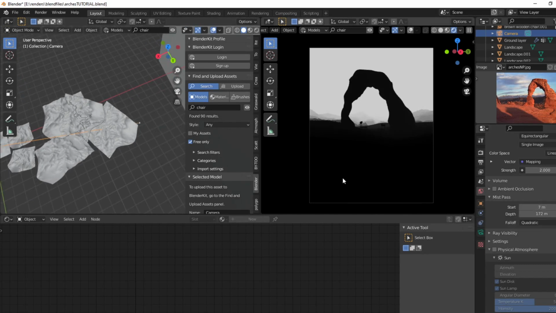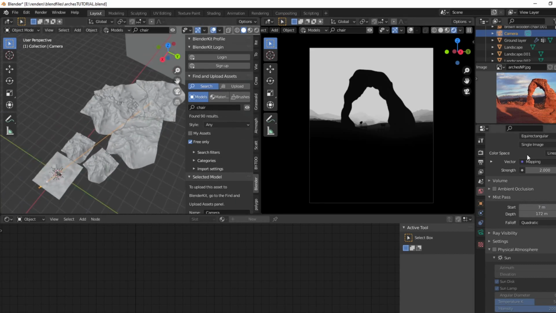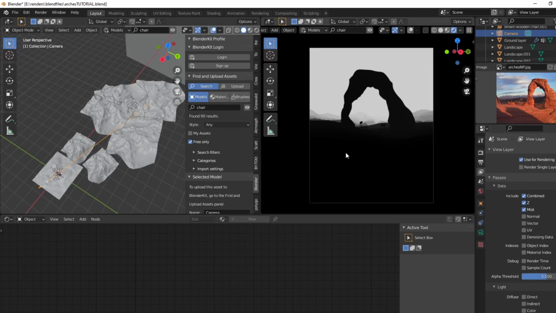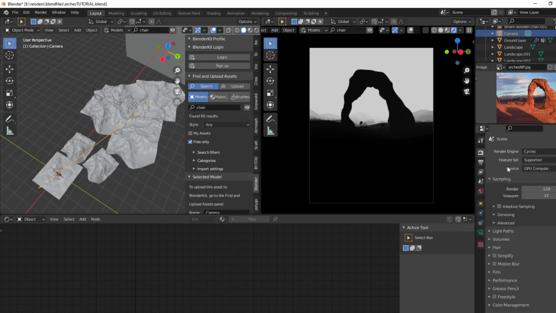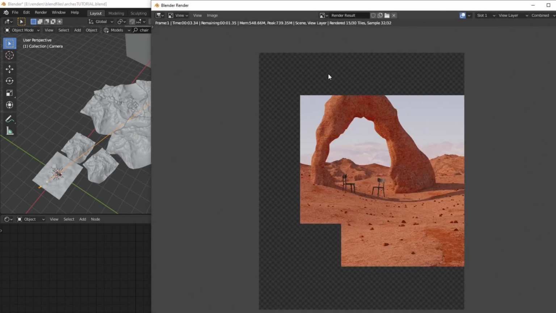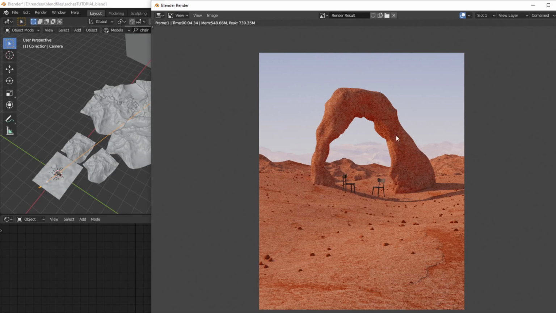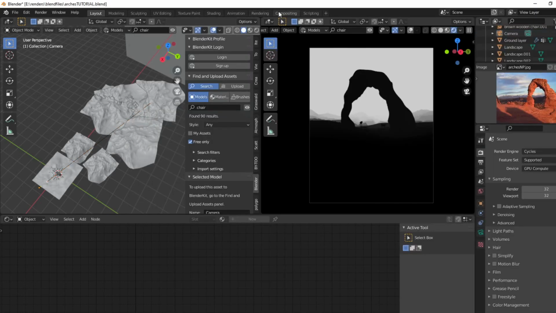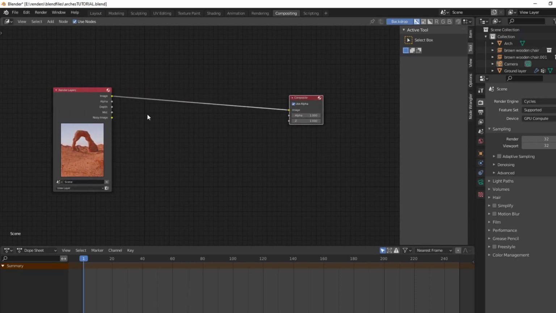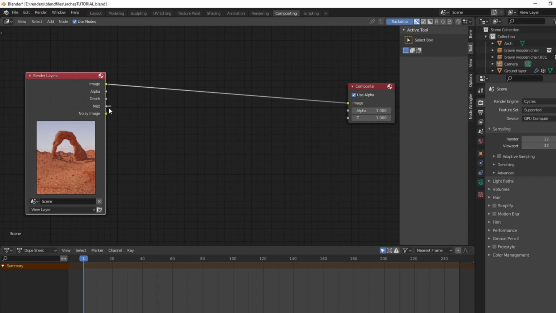Now, when I actually render this out, you want to make sure that it's going to render out the mist pass too. So what's going to happen here is if I just fire off a quick render, let me just reduce the number of samples so this is really quick. If I just fire off a quick render here, this will take just a couple seconds to render. We've got this scene here, but we're not actually seeing our mist pass. So we actually have to go to Compositing and then hit Use Nodes. And now you'll see there's actually a node connection for mist here.